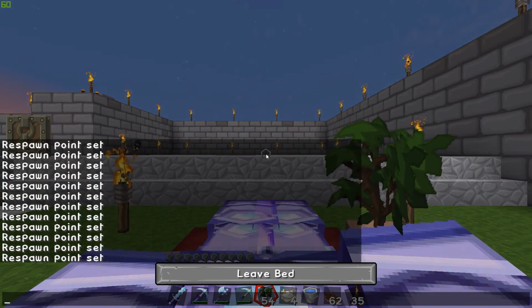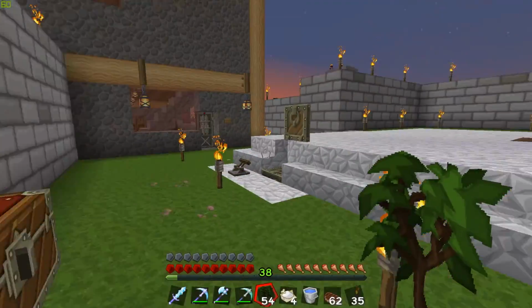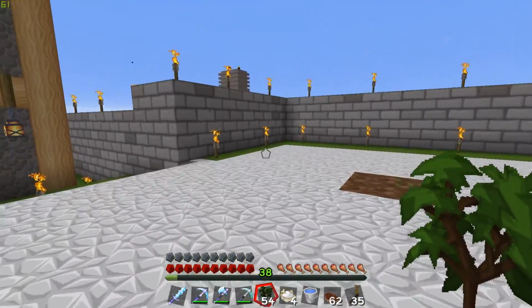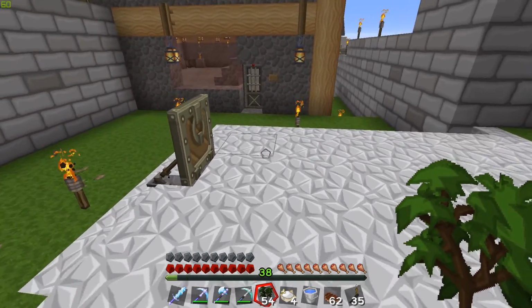Yeah, the pillagers basically. Gonna sleep real quick. I'm gonna make sure I got enough light. I think I do. I don't think anything will spawn out here. If they do, it's okay. I think we can handle it.